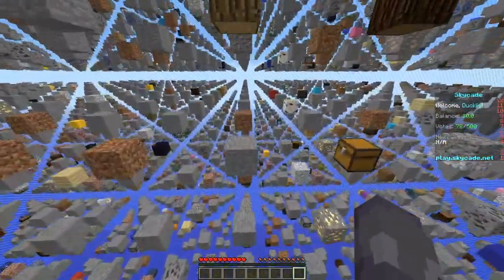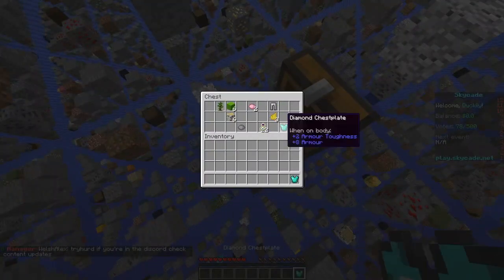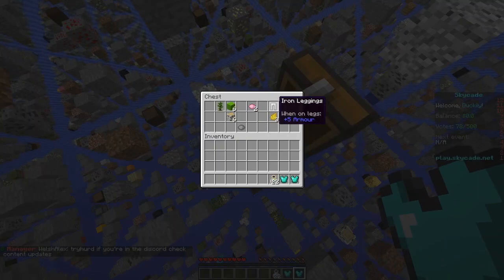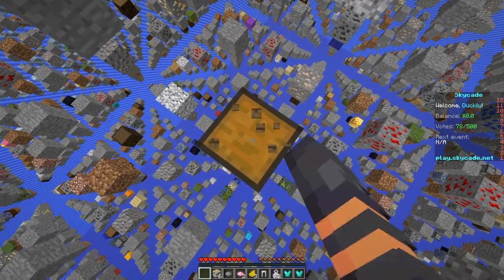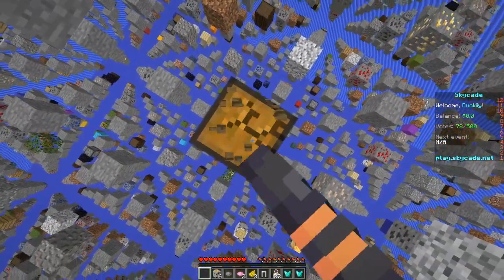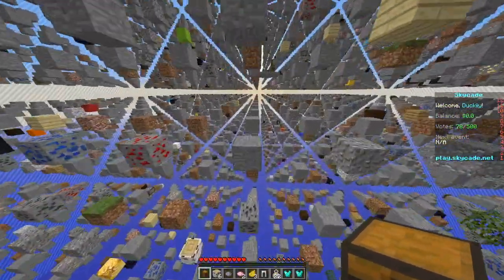Okay, there's a chest over here. Ooh, two diamond chest plates. Bottle o' enchanting, iron leggings, some dye, birchwood, jungle sapling. We can make a tree house. Some lime concrete. Ooh, I found a diamond shovel. Nice. And a carrot. Yes, we can make a farm.